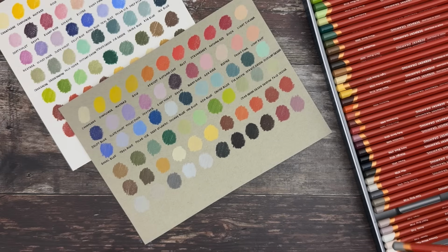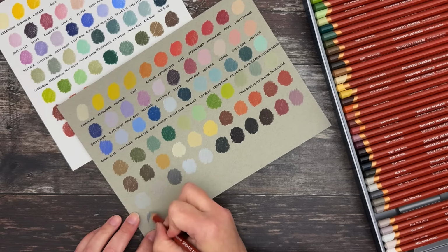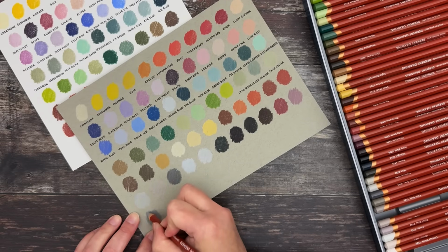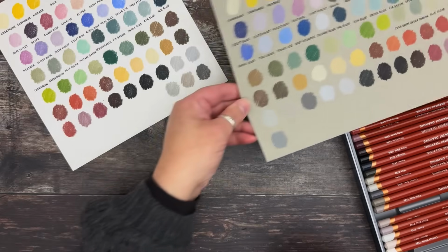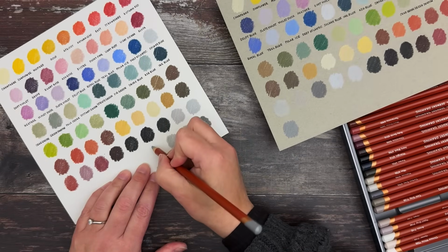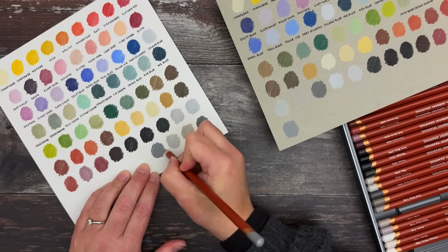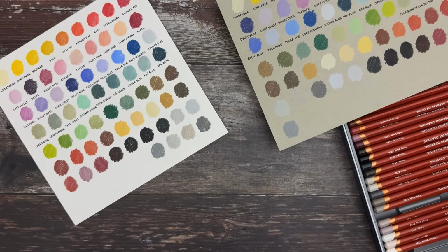Okay, next one is Granite. Oh, I love this. Look how that's standing out on that paper. Oh, that's lovely. Quite a dark grey, isn't it? Lovely.